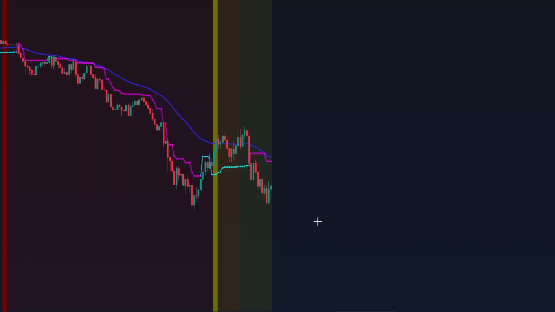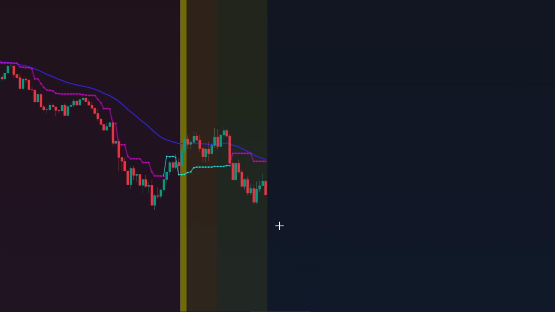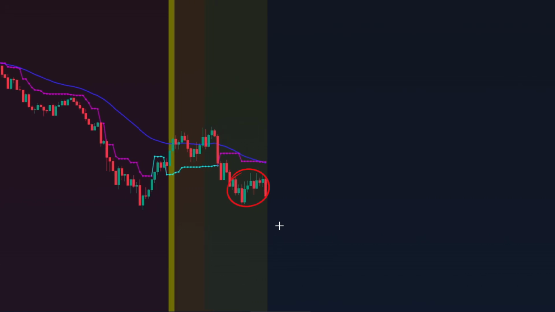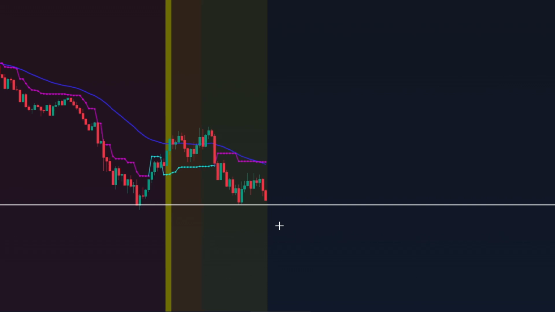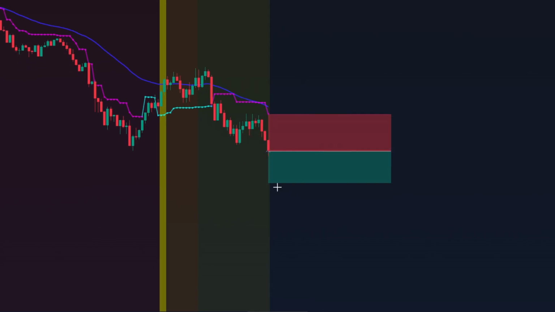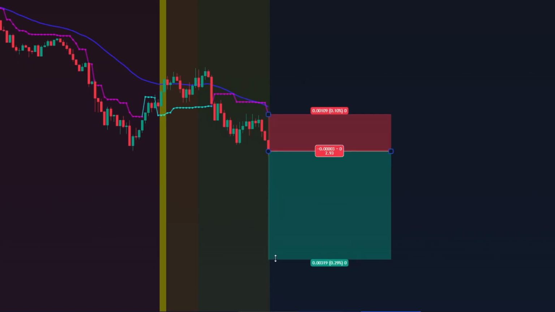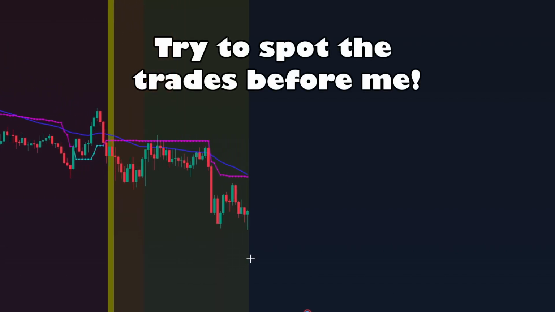Now for a sell setup. The price breaks below the 50 EMA with the candle body closing below it. Let's wait for at least 2 consecutive bullish candles. Here they are. Place a horizontal line at the swing low before the pullback and prepare to enter when a candle closes below this line. Here's our entry. Let's place the stop loss at the level indicated by the chandelier stop. Target 2 times your stop loss distance. Hopefully those examples made everything clear. Now let's start backtesting.